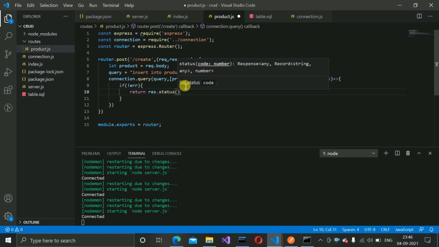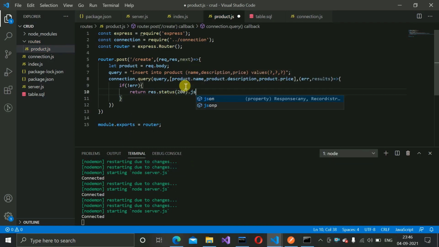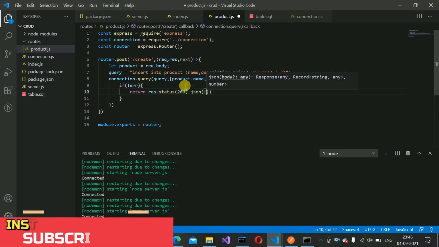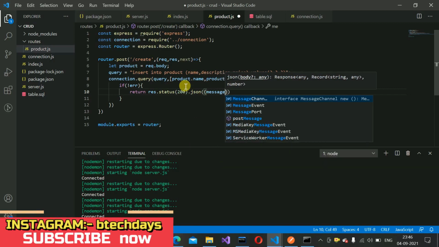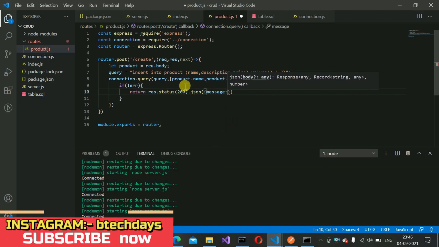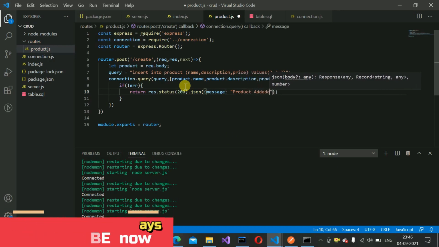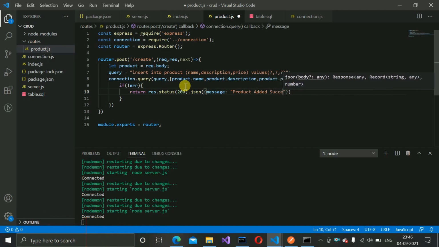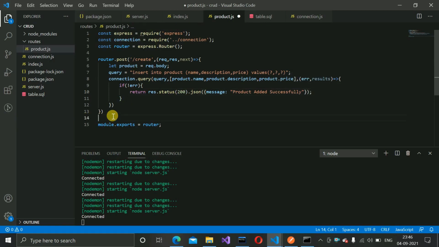If it's all okay, we send a 200 response with a JSON message, and the message will be product added successfully, and let me place a semicolon at the end.